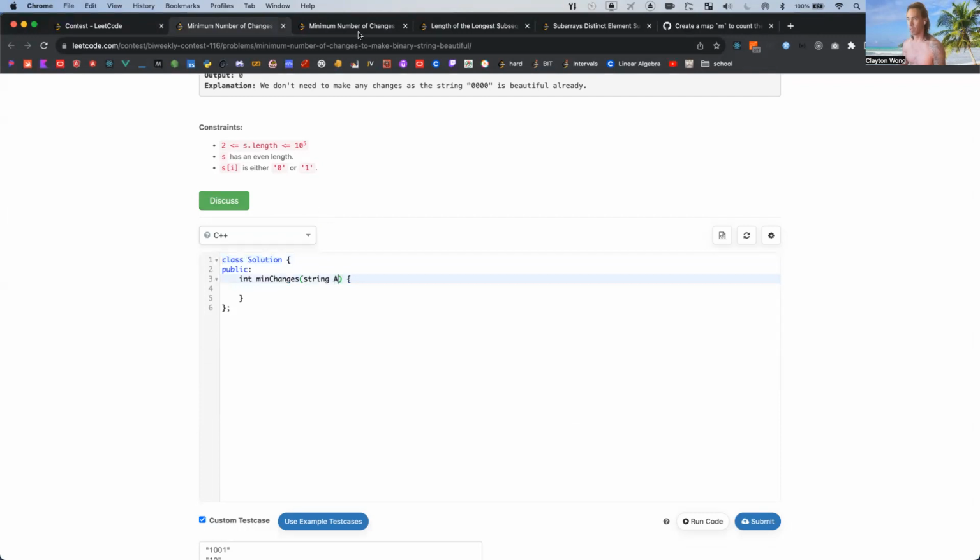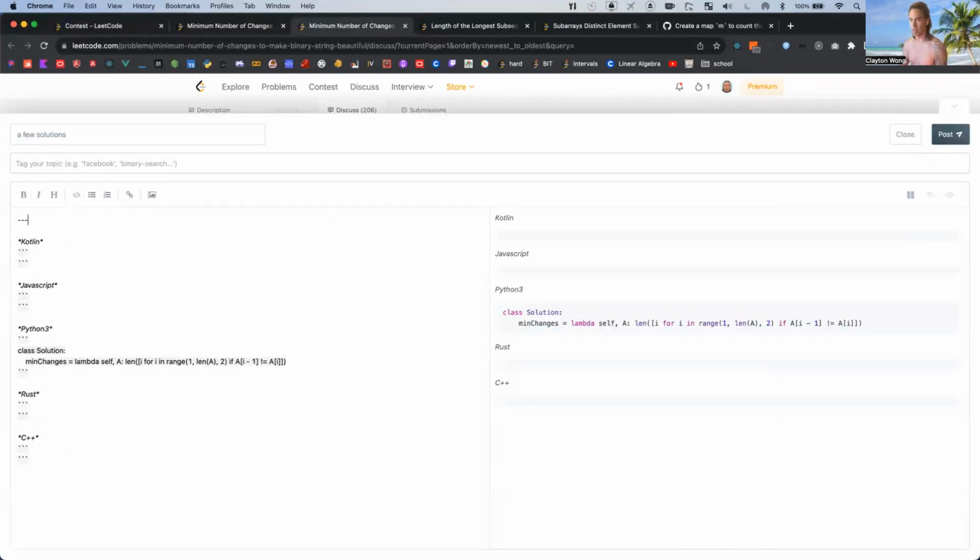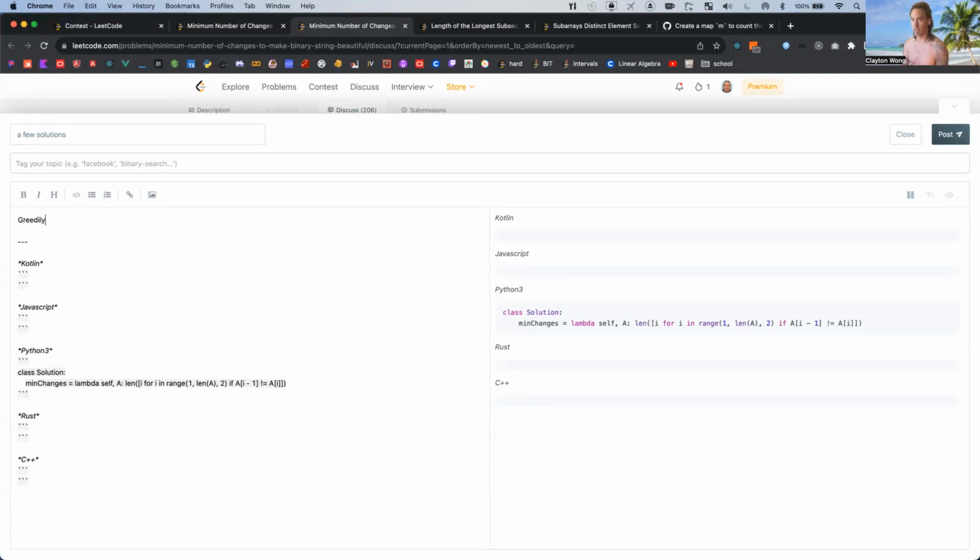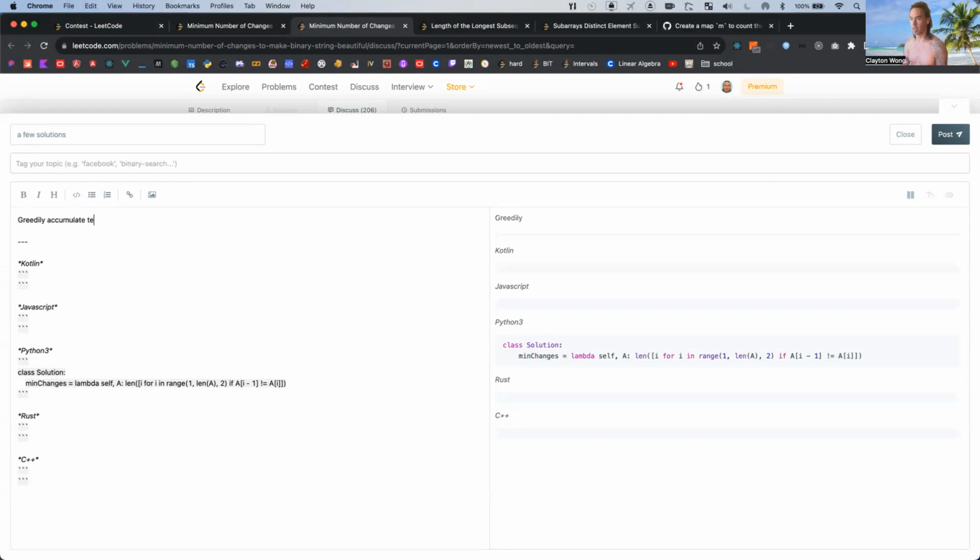There's an array of characters, and basically we're just gonna say greedily accumulate the total T, I guess the total changes, looking at each even and odd index from the index pair, right?